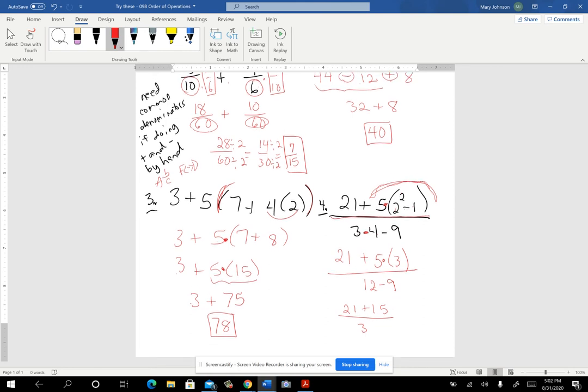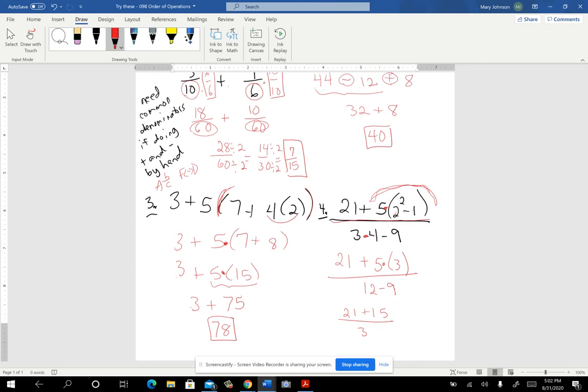Okay. And then this, I usually would just keep going straight down, but I'm going to just go ahead and go to the right. So that would be a 36 divided by 3. And actually 36 divided by 3 just turns out to be 12. So that would be my final answer. Now, if you had divided the top and bottom by 3, let me comment on this because sometimes people miss it. You'd have a 12 over 1, but don't forget 12 over 1 would be 12. Don't forget to simplify further. So your final answer needs to be 12.